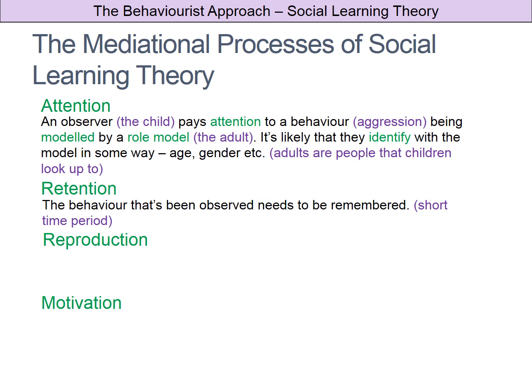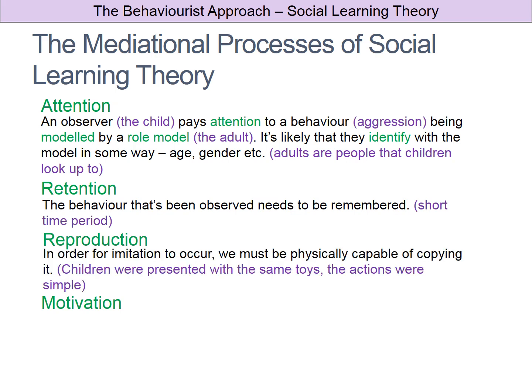Now, the behaviour that was being observed was carried out just a short time before they were taken into the room with the toys, so there was no issues around the children remembering the behaviour. The behaviours that were performed were also very simple. The children in the playroom were presented with the same toys that the adults had used in the modelling part of the study. So it was all simple enough that young children could carry out these actions if they wanted to.